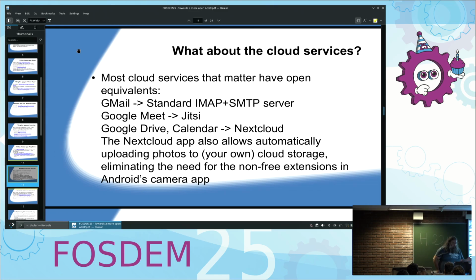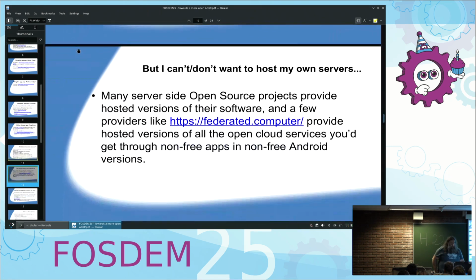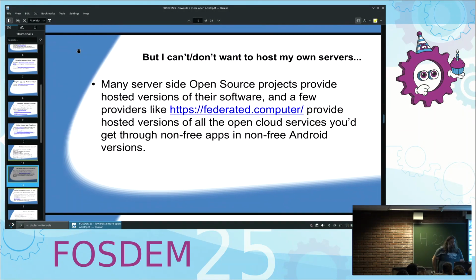And you don't need to modify the camera app to do this because Nextcloud monitors the directory in which the camera app puts its files. So you don't need to use the modified camera thing from Android. You can just use the AOSP camera or another camera app like Open Camera. Well, then there's the problem that you might not have servers running those things already.